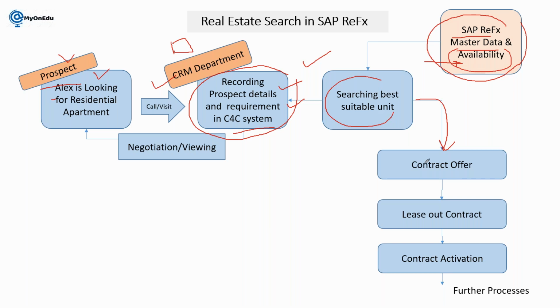So till here there is no legally binding. Okay, this is just a system generated document, and once it is finalized, then we will convert into contract. Okay, here we will take a print of the contract from the system, or this will be digitally signed by both the parties, by the real estate company and by the prospect. So when we are creating this contract, that time we need to have customer. Okay, so same prospect will be converted as a customer here.